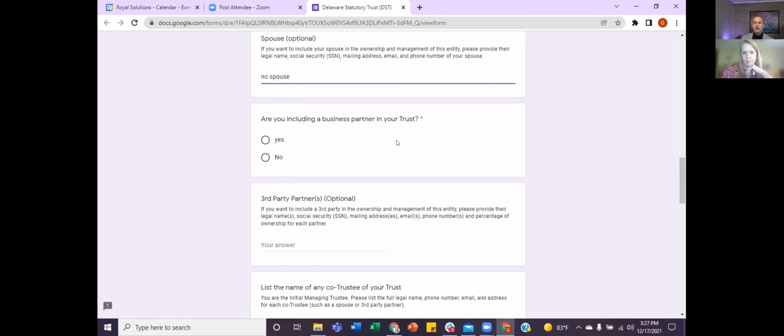Business partner. It's going to be a business partner in your trust. So for some of our clients that aren't owning assets just individually or with a spouse, they'll say, well, I actually have a partner and we're going to use this DST to be able to buy multiple assets together. In that case, you and the partner are both entering into the ownership of the DST. And that's where we want to know, is there going to be anybody else, a non-spouse partner with you, as part owner here?